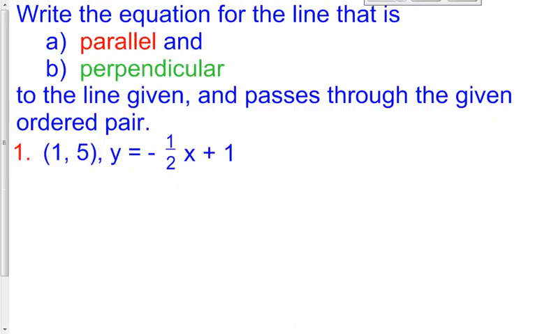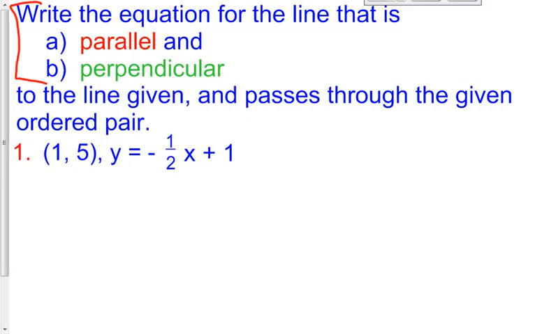All right, with that being said, for the next, what do we have? 4 problems maybe? 4 problems here. For these next 4 problems, our directions are this. Write the equation of a line that is parallel and perpendicular to the given line and passes through the given ordered pair. Let's answer all of them in slope-intercept form, standard form, and point-slope form.